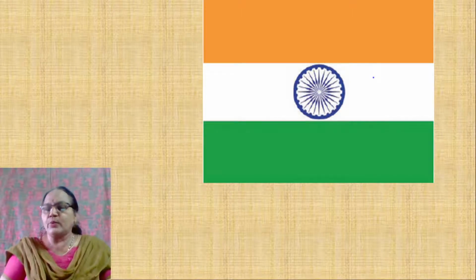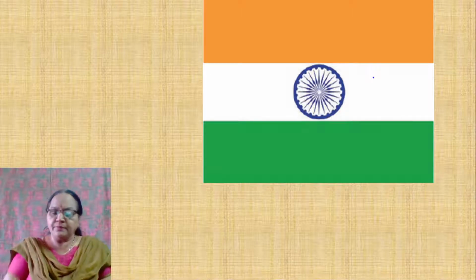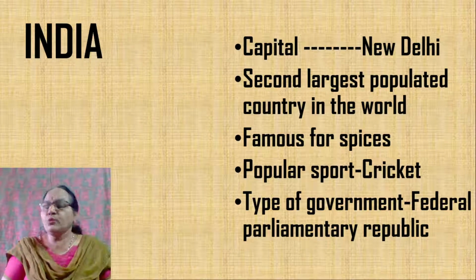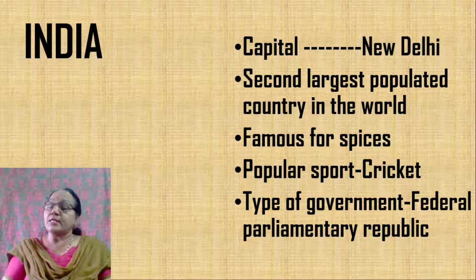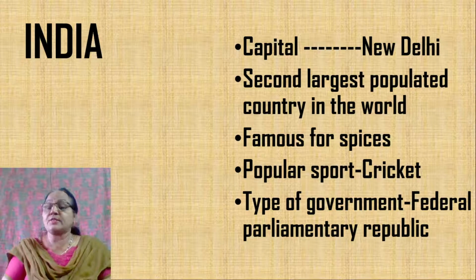All of you are familiar with this flag. This is of India. Okay? So, this is the tricolor flag of India. Okay? Now, let's come over to the capital. Now, what is the capital of India? It is New Delhi. India is the second most populated country in the world. This is a country which is famous for spices. The popular sport in India is cricket.